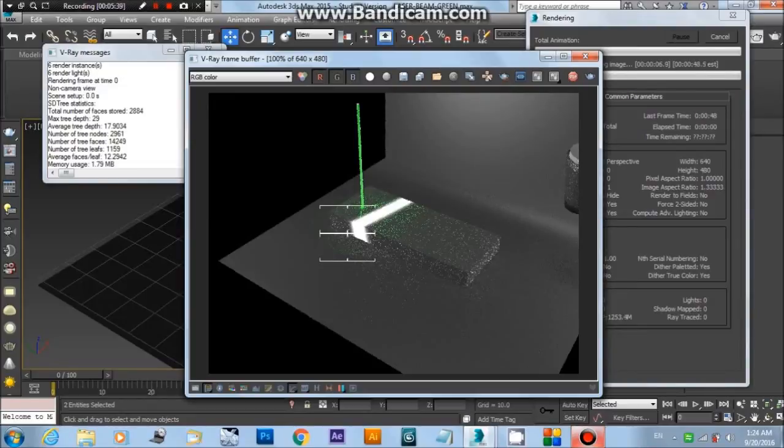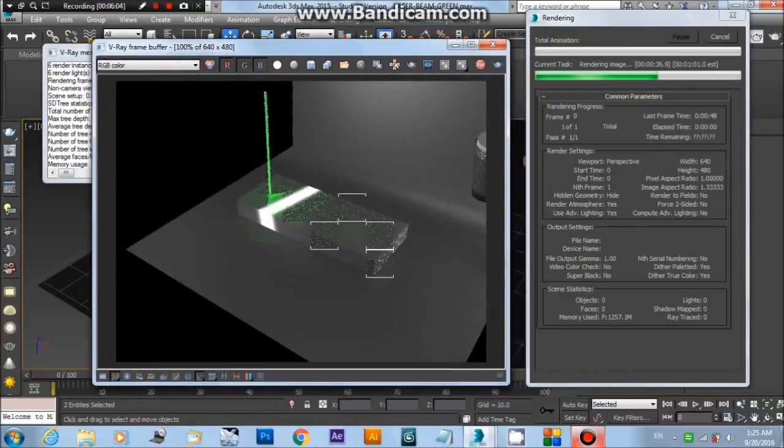We will hide this, and the brushed material, actually I prefer to use brushed material because this material is responsible for the reflection and refraction here. And let the render finish.